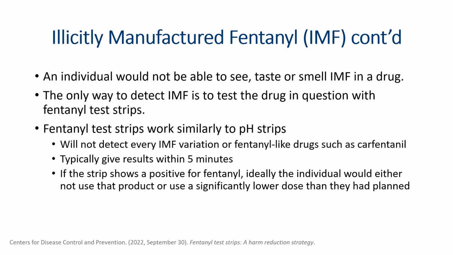Fentanyl test strips work very similarly to a pH strip, if you've ever used one for chemistry lab or checked the pH of your body for dieting purposes. A person would use a little bit of their drug supply and get it in solution, so they get some water with it, and then they dip the fentanyl test strip in there. That test strip is going to basically tell them positive or negative: yes, fentanyl is detected, or no, it is not. They are not perfect. If you remember a couple minutes ago, I mentioned that there are dozens and dozens of types of fentanyl out there that all have slight variations on the chemical chain. And so the test strips might test for 10 to 15 of them, but if there's 25 to 30, they may not get those other ones. Depending on what strain or batch of fentanyl you have, it may not detect it.